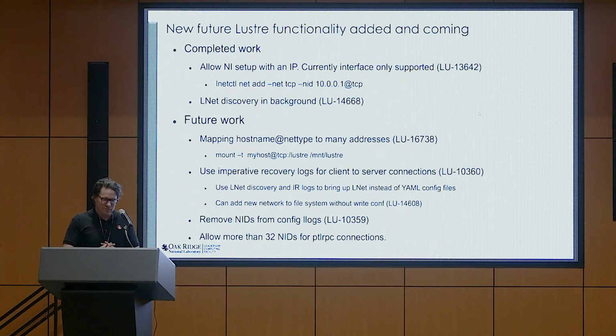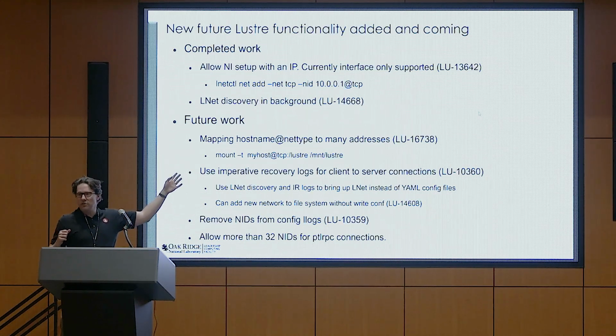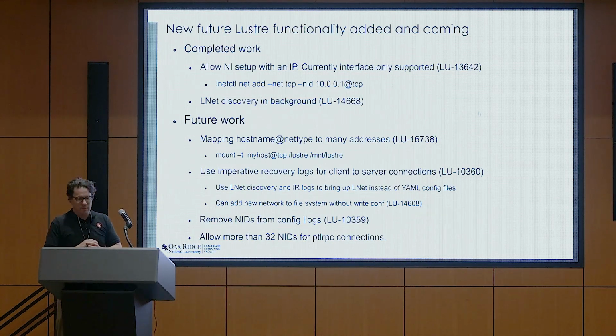With all this work being completed, there is some nice new functionality that's been added that you will be interested in using. When you set up your LNet devices and add a new net like TCP, you usually do it through your network interface, eth0. Well, sometimes eth0 has more than one IP address. Now you can specify the NID itself, and it'll find that address and bring it up on that NID. And the other thing that was completed in 2.16 was LNet discovery in the background. That was some nice work.